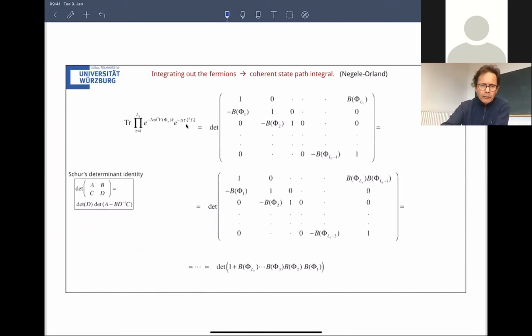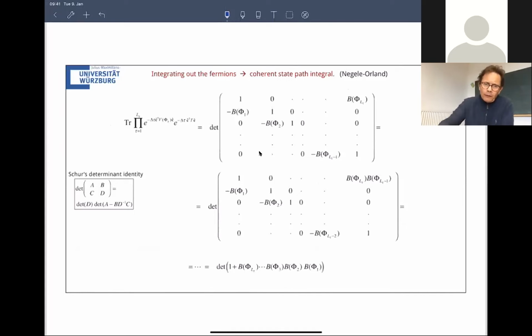So now we came here. This trace over the Fock space is now given by the determinant of this huge matrix. Don't forget, this is a matrix which has volume times volume. This index is basically imaginary time, right? So we have volume times imaginary time, volume times imaginary time index. And this is a form which you can use for hybrid Monte Carlo, for example, for many things. But for our purpose, what we need is something else.